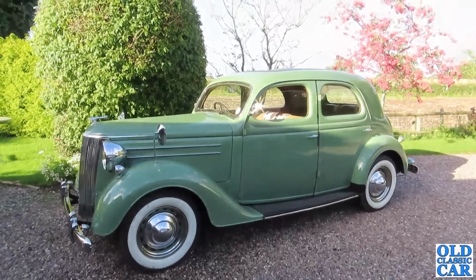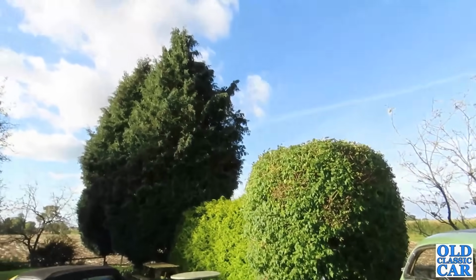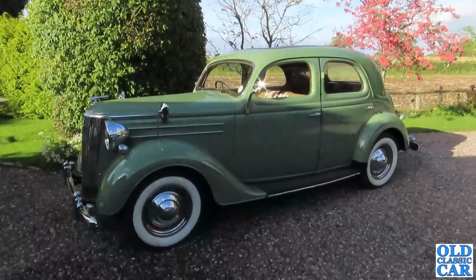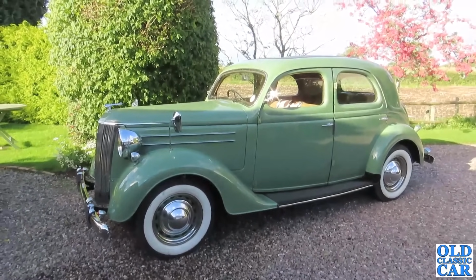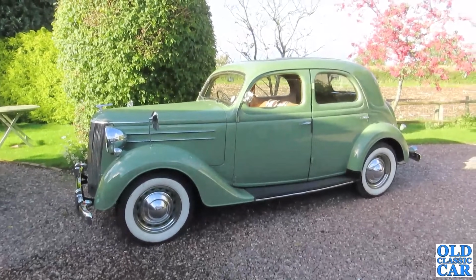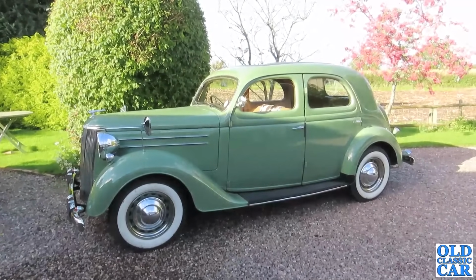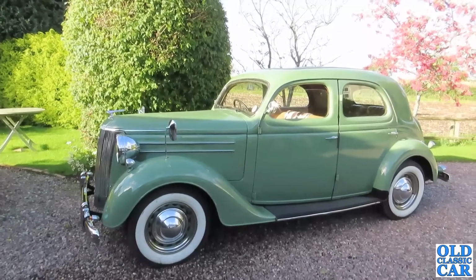And yeah, I wouldn't want to be anywhere else than driving a lovely old car on a beautiful day like this. And like I said earlier on, you can never really guarantee just how long the nice weather is going to remain, because there's a bit of an edge in the air. The wind is coming from a northerly direction, so if that keeps up, then it will start getting pretty chilly. But the weather is looking all right for the next few days, so hopefully we'll get a chance to give these things a bit more of an airing before the weather turns against us.